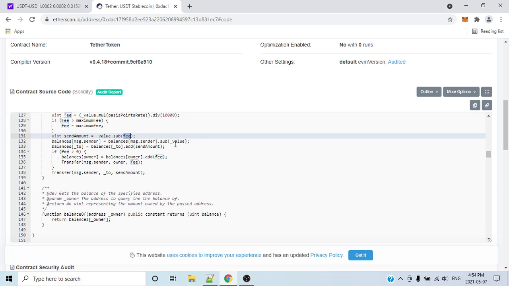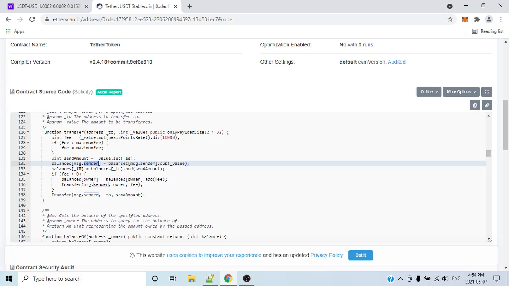So the core logic is here, right? Basically there's a balance for the sender. First, it will subtract the value from the balance of the sender. Second, we'll add this amount of the money to the balance of the to address, right? It's where you want to send the money to. That way, the whole transaction is done.